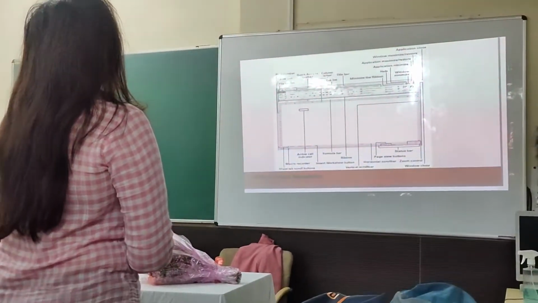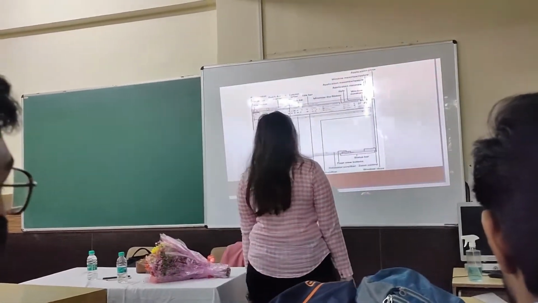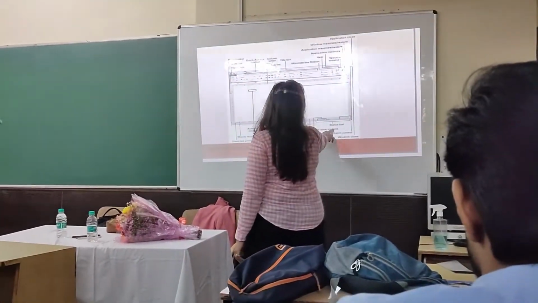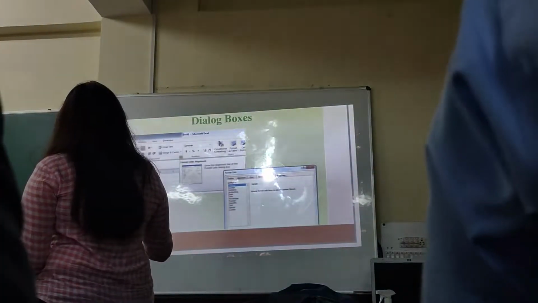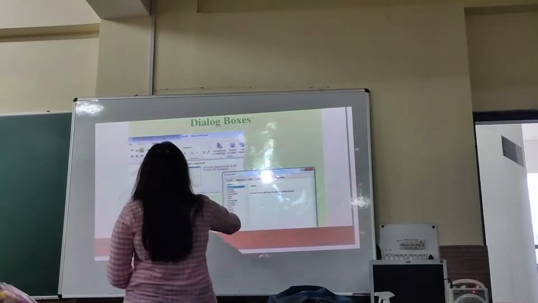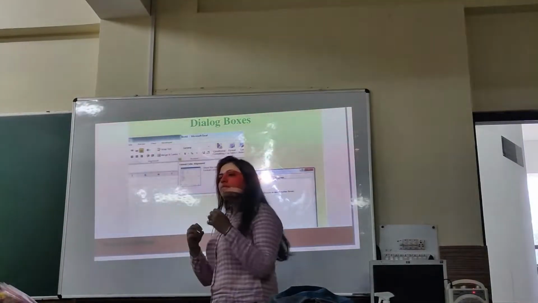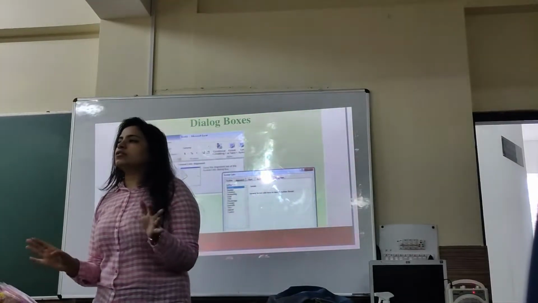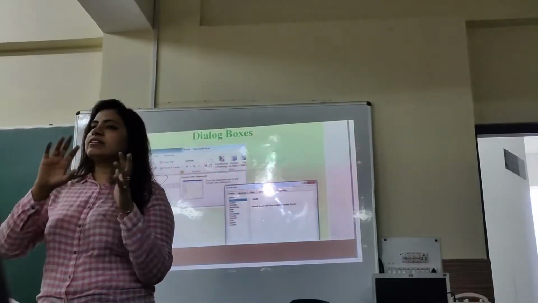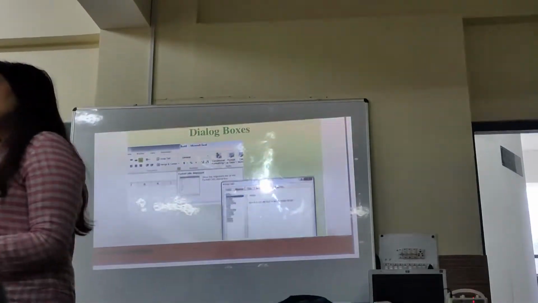Status bar. Where is status bar? On the bottom right. Status bar gives you these two segments, which is zoom controls and page view buttons. There are options to format the cell. There was a cell that you selected. Now you want to format the cell. You click on any of the format options. Say here you click it. It will open a pop-up. A pop-up that comes out on your Excel sheet is called a dialog. You interact with it. You manipulate it to make the changes, make the adjustments in your Excel cells. Questions? Let's move forward.